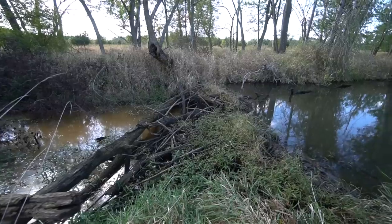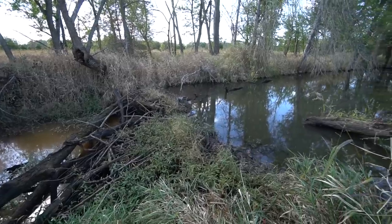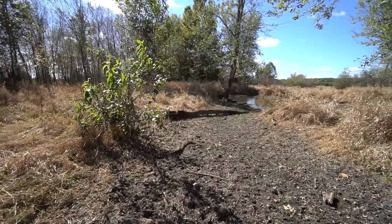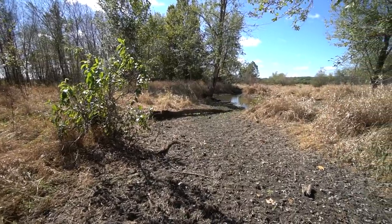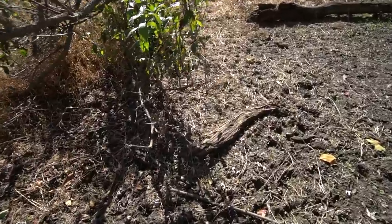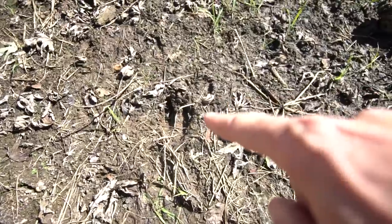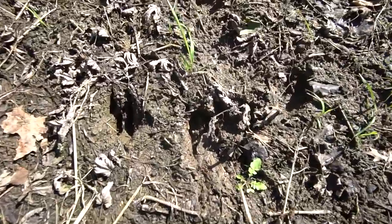I found that deer were hitting that duck potato. I've also been looking at these sloughs inside this marsh to see if they've changed. I came in here this year and found a bunch of beaver dams that have just been made in the last year and a half or so, and it's caused things to change a bunch. Found one spot at the head of this slough behind me that was dried up because of a beaver dam, and the deer were using that bedding area heavily — they were browsing in there. I didn't find any fresh rubs but I found some really big fresh tracks and tons of browse sign.